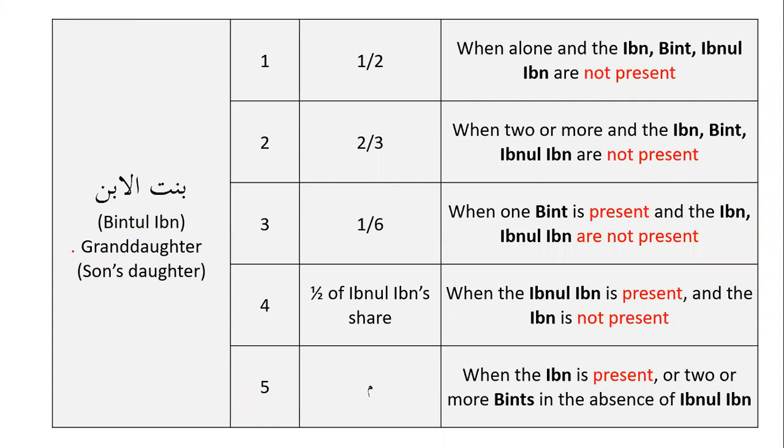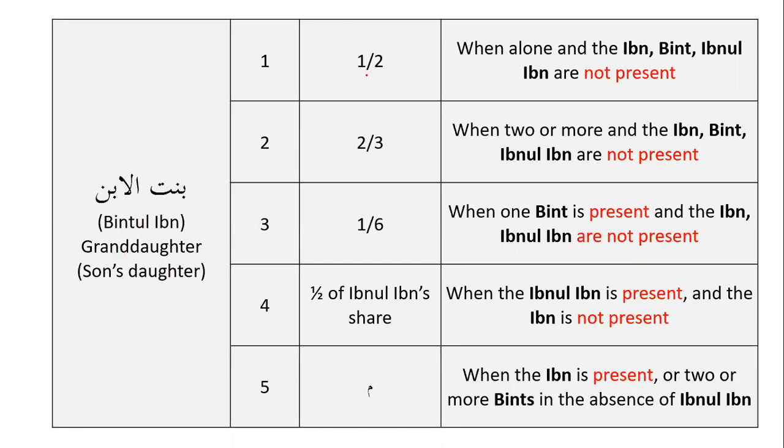So in a granddaughter, maybe the Bintul Bint also. Over here, we are specifically talking about the son's daughter, Bintul Ibn. The Bintul Ibn has a total of 5 conditions. You can see over here, 5 conditions. And inshallah, before we carry on, it is imperative that the listeners, the students, learn these conditions off by heart. So please do take some time out to learn the conditions off by heart.